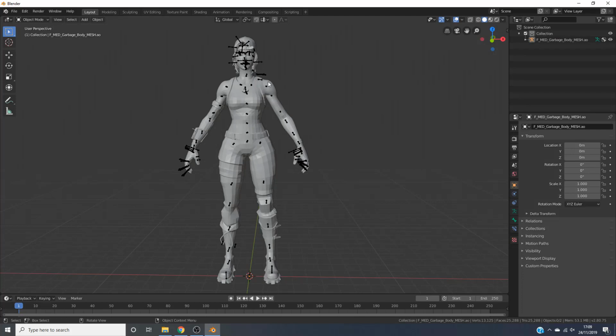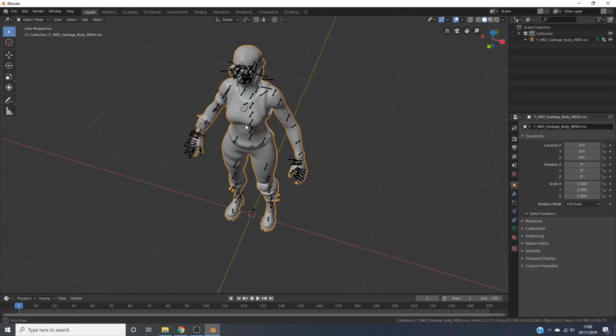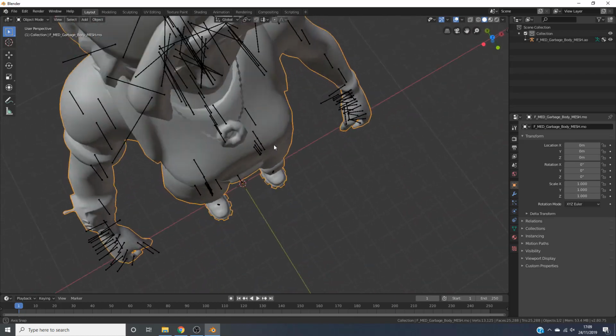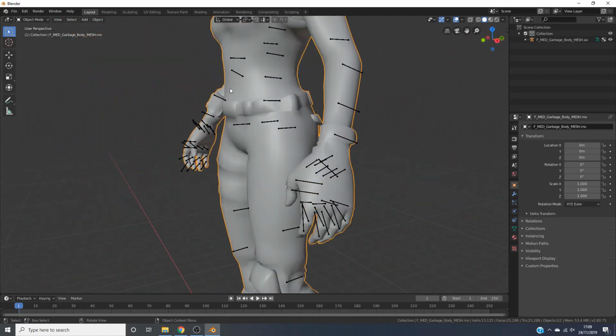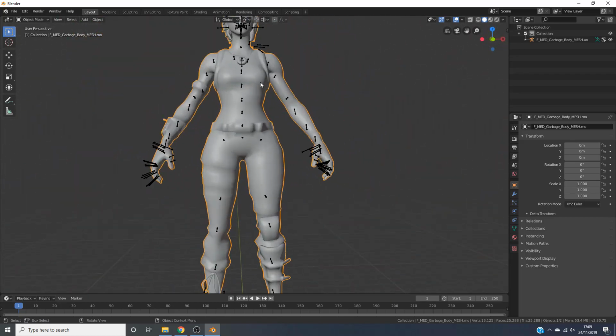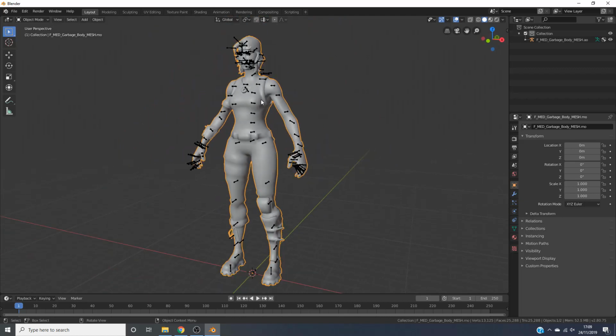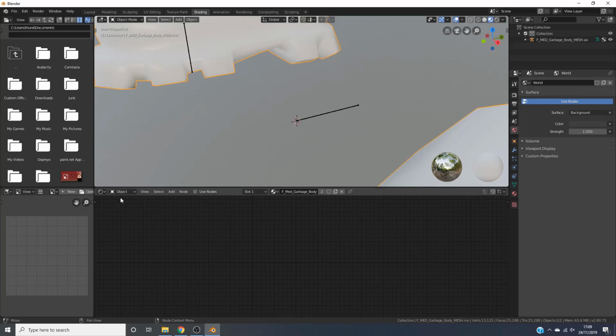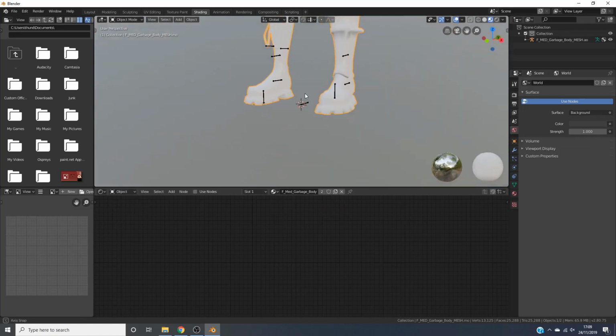Now we need to texture this model, so we're going to click on this model, right click and shade smooth. So this will be quite smooth now, it will not look as blocky anymore. So now we fixed the blockiness, we need to texture it. So select the skin like so, just click on it so it's highlighted in orange, go to the shading tab and make sure object is selected. If it's on world, click on object, make sure it's still selected in orange and tick use nodes.